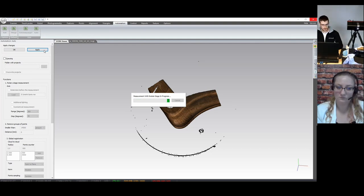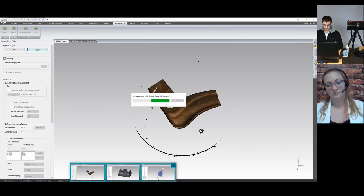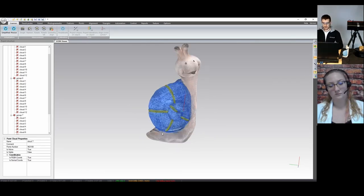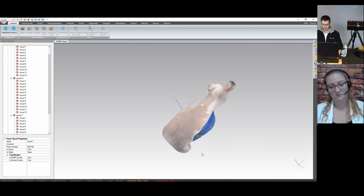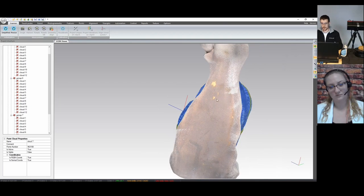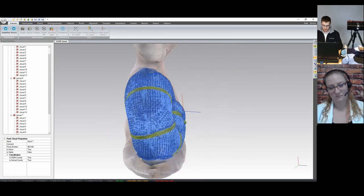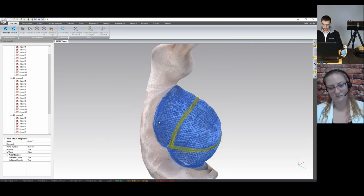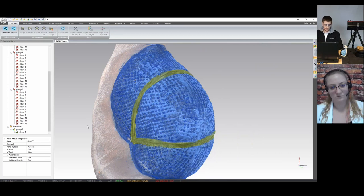Now the process has started. It will take approximately three minutes to scan the whole object at 300 degrees, and after that it will clean the scan and create the triangle mesh. In the meantime, I want to show you the scans I previously made. As Chris said, our scanners have multiple applications. For example, we can scan this lovely snail made of clay — we acquire all the information about the color of the object, and as you can see, the results are very good. What I'm showing now is a colorful triangle mesh with already-made texture.